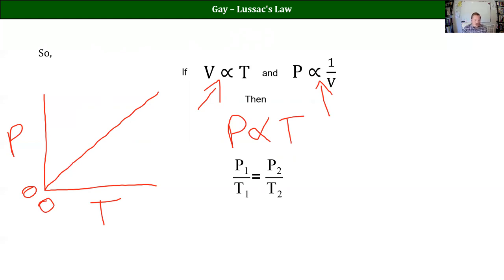And this one actually also makes sense when it comes to logic. If you get down to the absolute lowest energy that an atom or a gas molecule can have, what's the lowest energy? If we're talking about energy as movement, what's the lowest energy something can have? Can't be going slower than 0, right? Even if you're going backwards, technically you still have a speed, right? So you can't go any slower than 0, which means when you get to absolute 0, all motion stops. All the gas molecules basically stop moving. And if the gas molecules stop moving, they can't be running into the walls. So absolute zero is the temperature where the pressure would drop to zero.